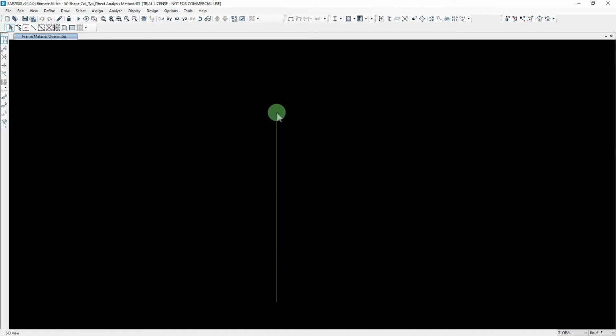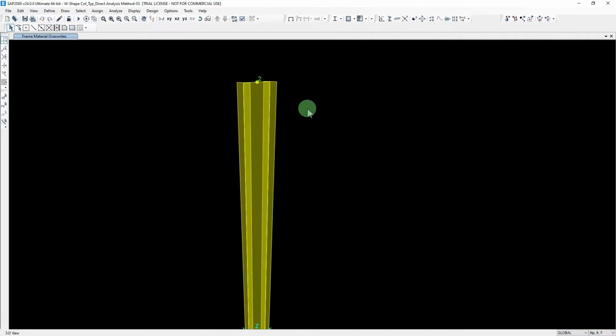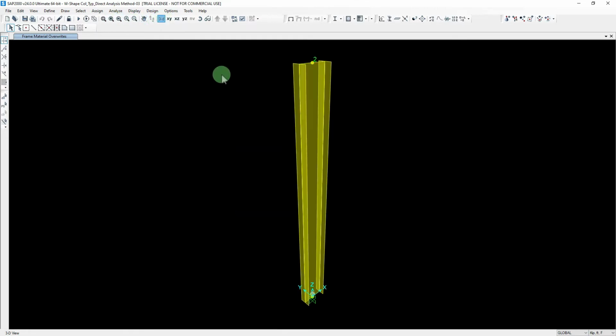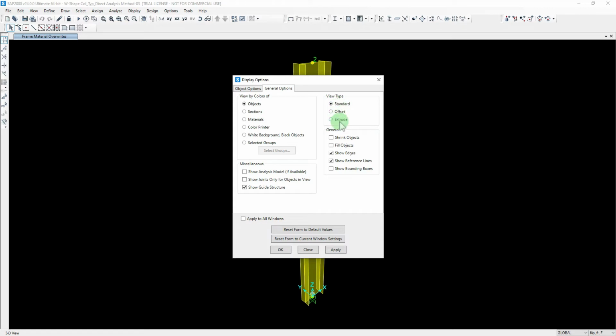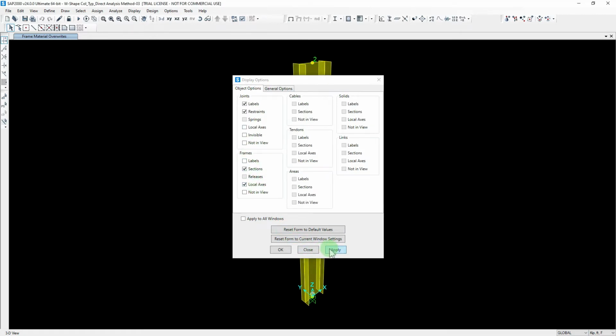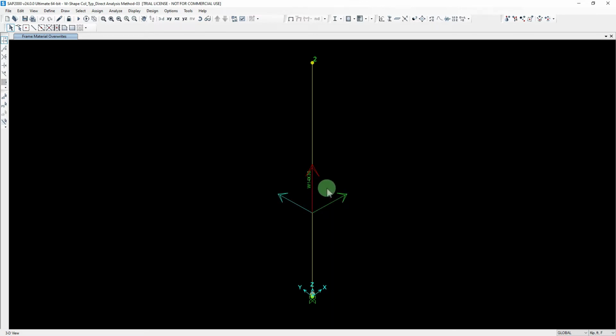All right. There's a way to look at it locally. SAP doesn't call it X, Y, and Z. Instead, they call it 1, 2, and 3. We'll take a quick look at that. Go ahead and put this in our 3D view. Come here, and as far as I know, we have to turn off the extrude in order to see it. And then we'll turn on local axis, hit apply, and you will see our local axes.